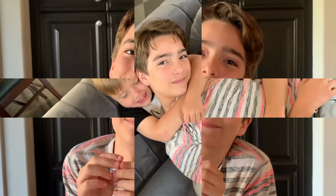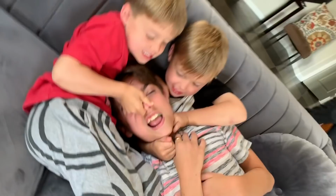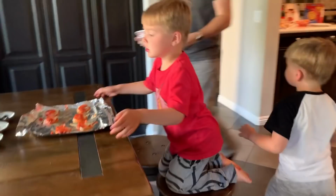Okay, so now we're going to put these six in the oven. Okay, I want to see everybody. I want to see everybody. He just raised his nose. It was hilarious. Don't eat them yet.